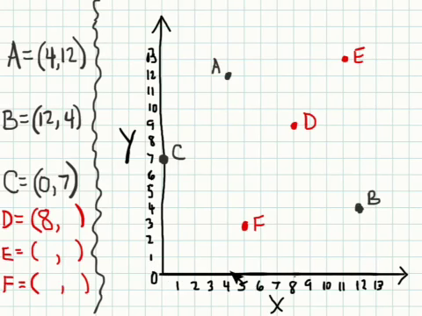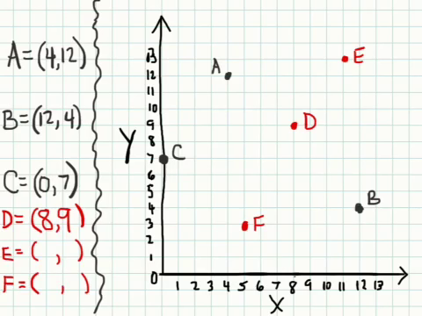And after we've traveled the 8 over, we go up 9. So that's the second number in our ordered pair. So the coordinate pair for point D would be (8, 9). Go ahead and try E and F on your own. Hit pause and then check back to check your work. Hit pause now.